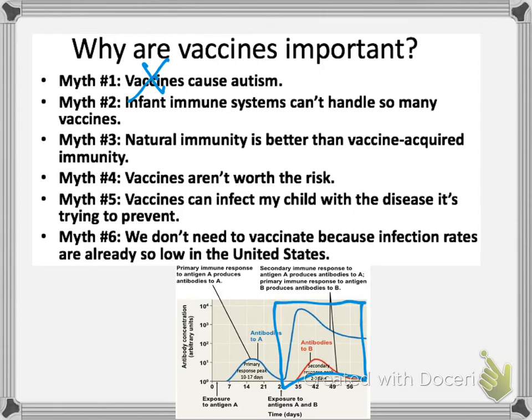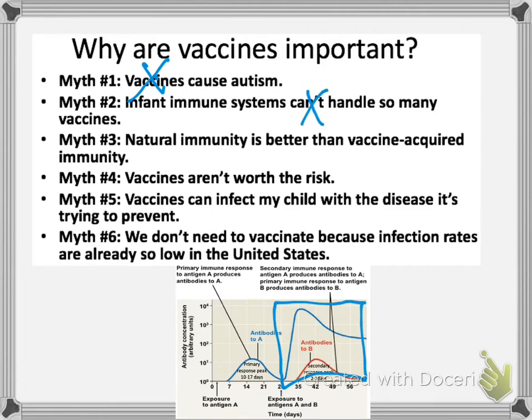That infants' immune systems can't handle many vaccines is another massive myth. Based on the number of antibodies present in the blood, a baby could theoretically have the ability to respond to around 10,000 vaccines at one time. And even if you're scheduling all 14 at once, which we don't do, it's only going to use about 0.1% of the immune capability of that infant. So again, this is completely unwarranted.